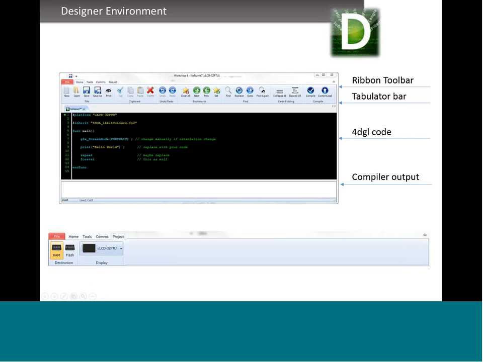And in project, you can decide if you want to store the program in the RAM or in the flash. The difference between both is that if you load a program into the RAM, it will be deleted when you disconnect the display module from the power. So if you want your program to remain on the display after a restart, after disconnecting it from the programming cable, then you need to program it into the flash. And then here you can decide what display you want to use and change it, as I explained before.